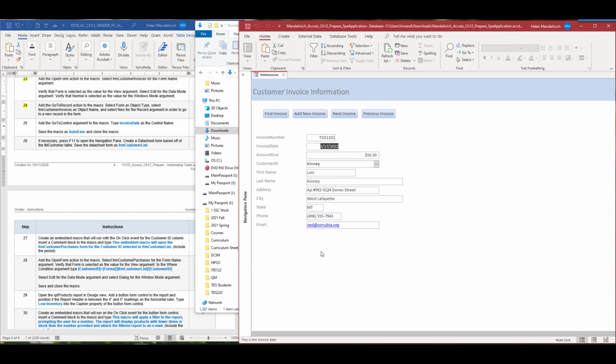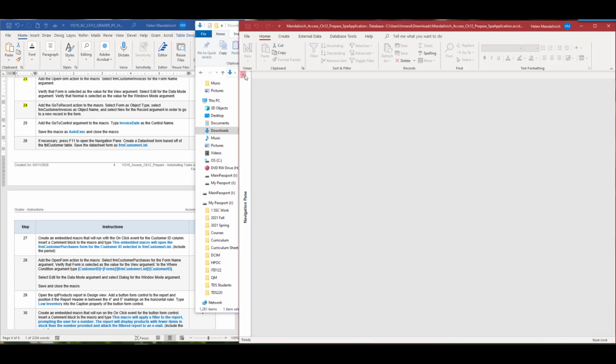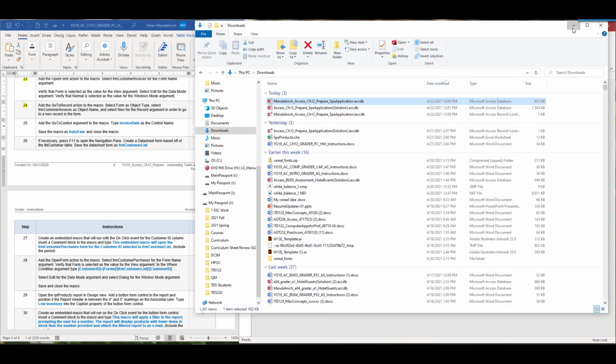It opened up, it should have opened it up new. Hold on. So it looks as though something is incorrect here because it's taking me to the first record and not a new record. So let's go ahead and I'm going to minimize that.